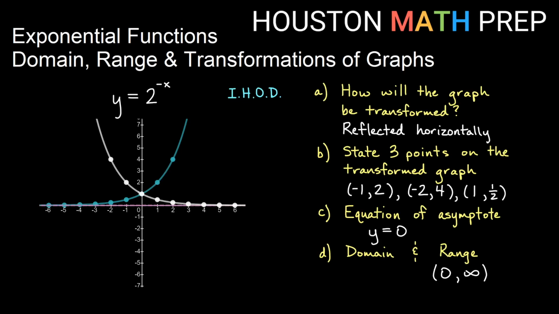So now, does this affect the domain? It does not affect the domain. We should get all of the graph. We get everything from -infinity to infinity. As far as x goes, I can still plug in anything into the exponent, positives, negatives, or 0. So we get a domain of -infinity to infinity for this as well.